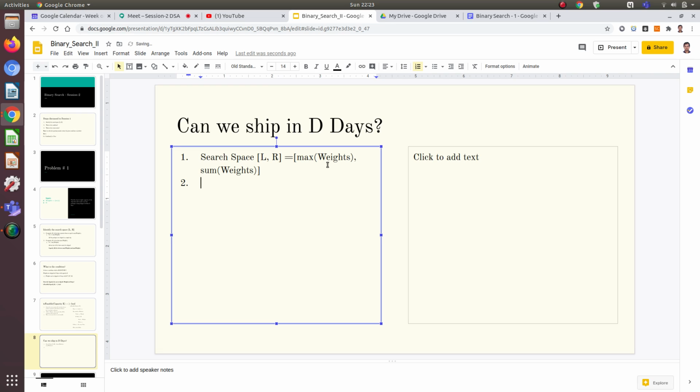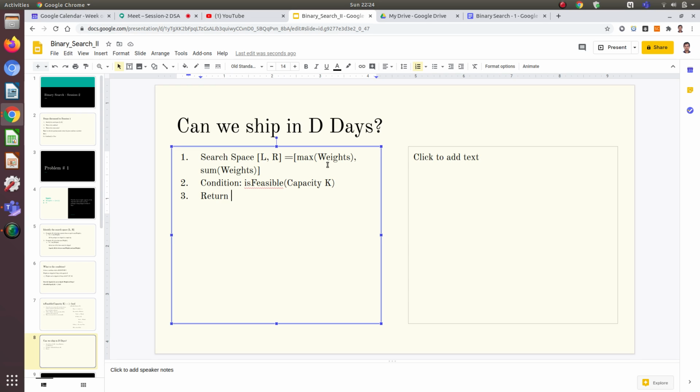And the second step is, what is the condition? The condition is feasible with capacity K. So what we'll be returning is L, because after the algorithm finds the minimum, L will be the minimum feasible point in the search space which satisfies the condition.